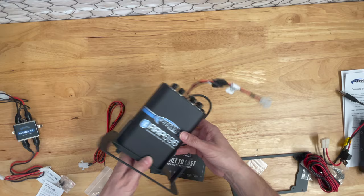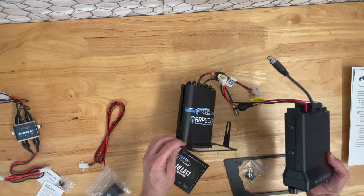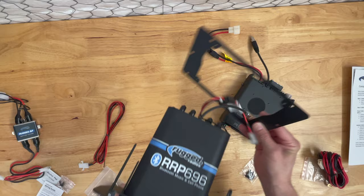And then the radio does the same thing. These mount directly on this side here, this bracket. So you don't use those brackets that they come with. They mount with this Yamaha YXZ specific mounting plate. And then this one goes on top of that to fill the hole. So I'm gonna assemble all this and then come back.